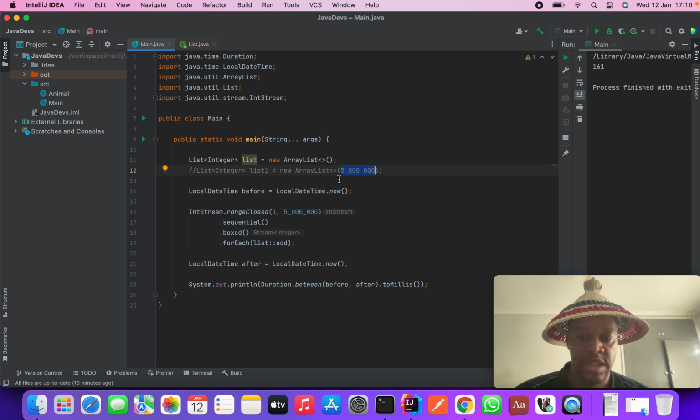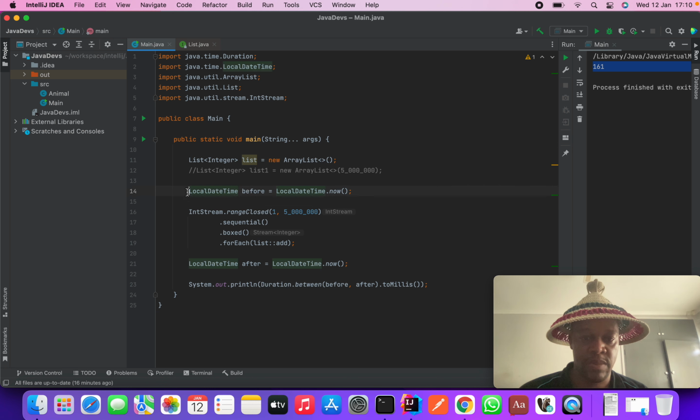So here we have this code. I'm just going to run it so that you see that there is indeed a performance implication. I want you to pay attention to the number of milliseconds here.